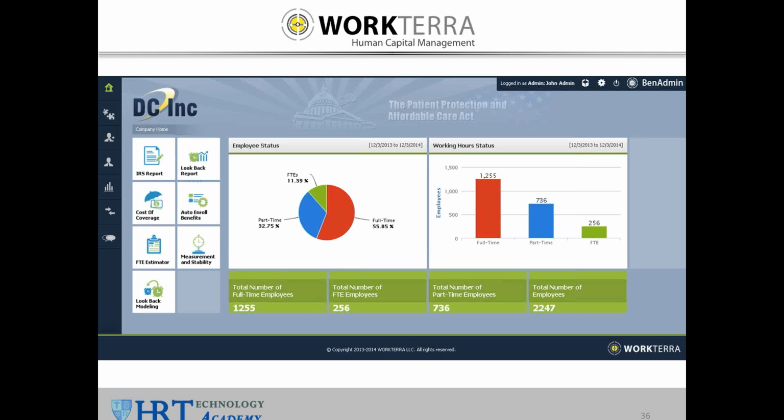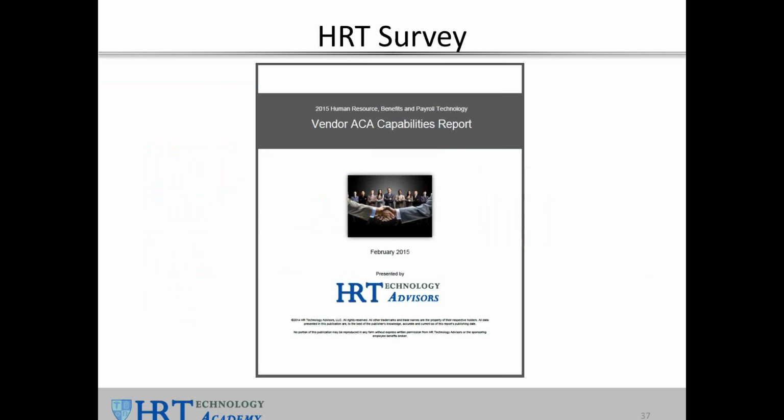It's not a technology solution, but the employer can literally just generate a report, an Excel document, and send it to this other vendor, and they will truly just track for ACA requirements and help them with those forms. So there's a lot of different capabilities out there. And if you haven't seen this, we actually did a survey of the different vendors in the ACA space.